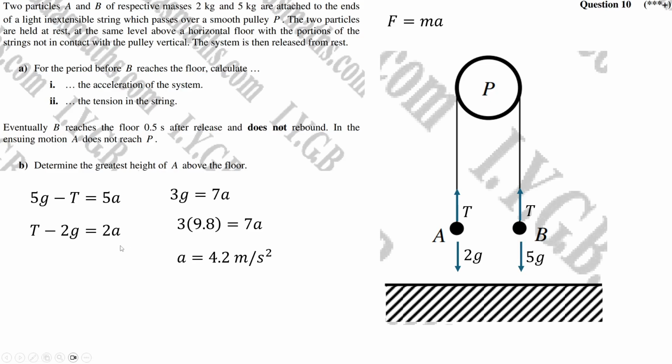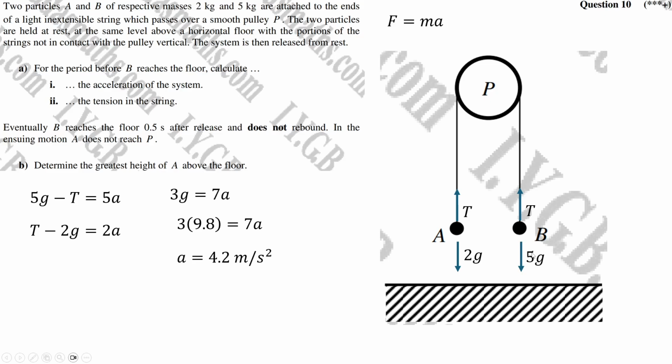And just another thing I'm going to say is you could have just done F equals ma on the full system to skip these steps here and just get to this one and then work out what the tension is last. I've used a mixed variety of just F equals ma on the full system, or just on individual particles over the last few questions. You can just use whichever one you want. It doesn't really matter in most cases.